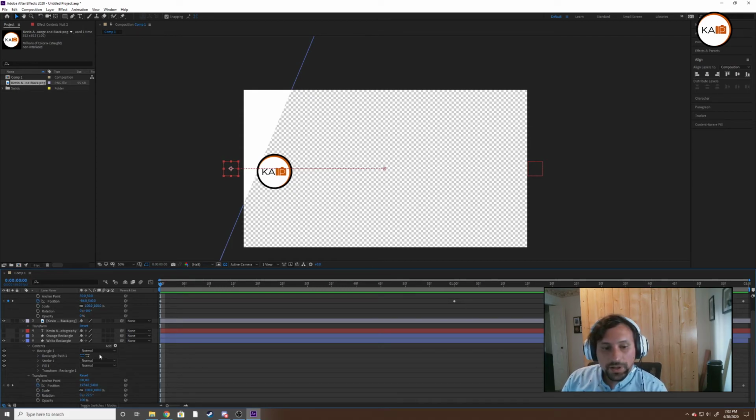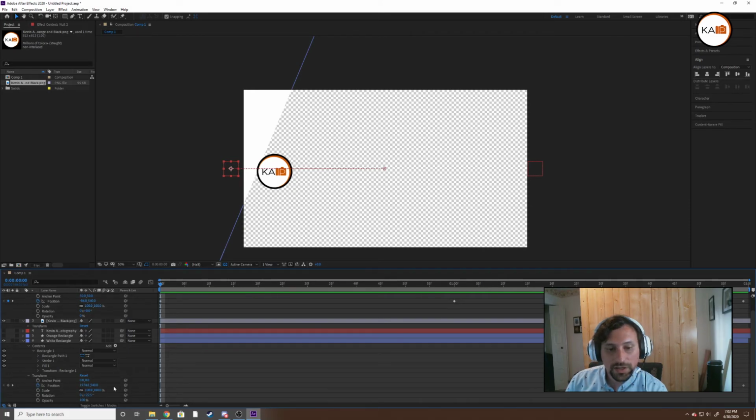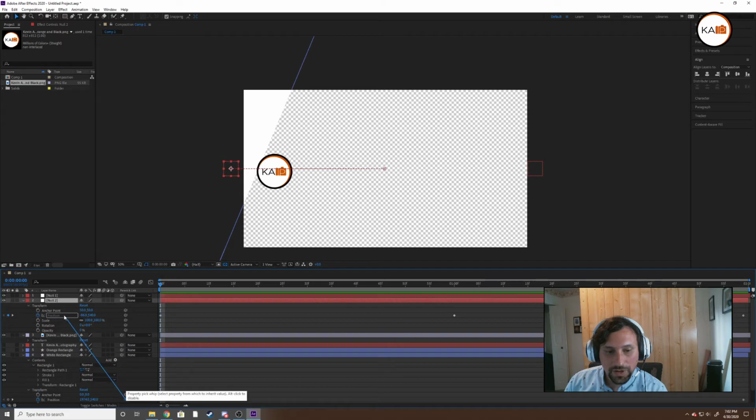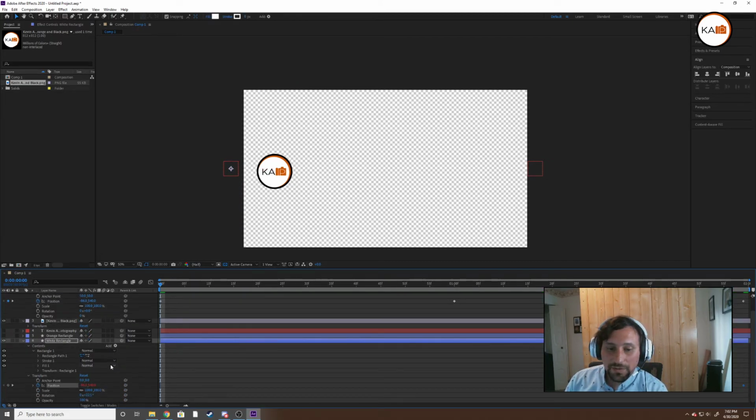All right, let's take the white rectangle's position down here. For some reason, did it already keyframe it? No, it did not keyframe it. Okay, I thought it did. It's trying to trick me. All right, we're going to take the position of that and assign it to the position of null object 2, our second null object. As you can see, immediately off the screen. Perfect. Let's scrub to the middle, and you can see it's way off the screen.